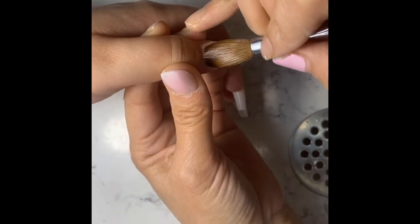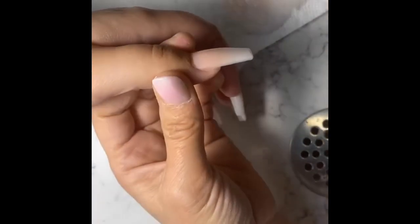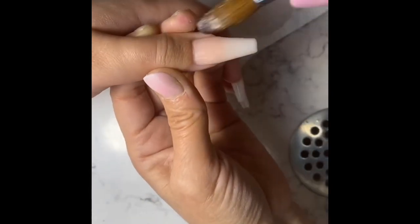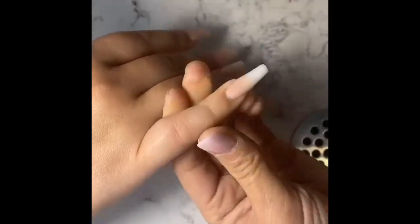Make that an arc. Yeah. When you gotta do ombre, it doesn't matter. It doesn't have to be two or three times, whatever times. The longer you do it, it comes out right and looks good. That's always what matters. How do I order? Please inbox me. Will you sell different sizes of brushes? I sell, I think I order from 16 to 20. No, 16 to 18. 20 is too big. All right, we're done. Now it's shaping time.